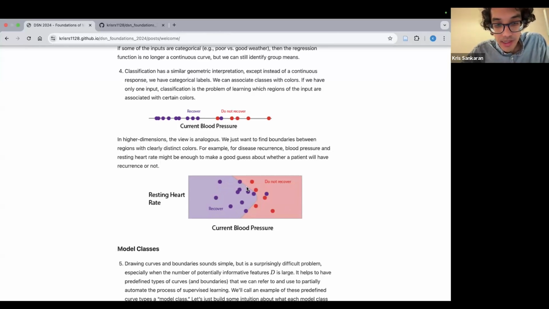Usually the way to help your algorithm in that case is to give it more and more data, right? But if you have relatively little data, then having lots of features might not actually help because even if there is a rule, you might not be able to learn it.